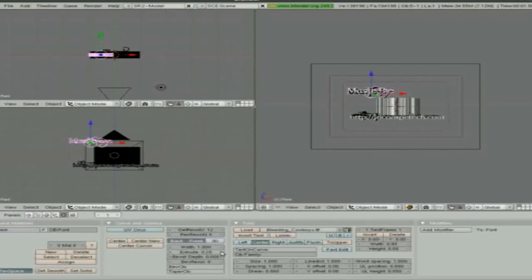And next I'm going to add another text. Once again, center it, choose your font, which is in the drop down after you load it once. I'm going to extrude that one a few times. And I might want like a deep look to these, so I'm going to extrude them all a few times. Maybe not that much. Right there. And now I'm going to hit tab to edit the words here. And his name is Kevin.